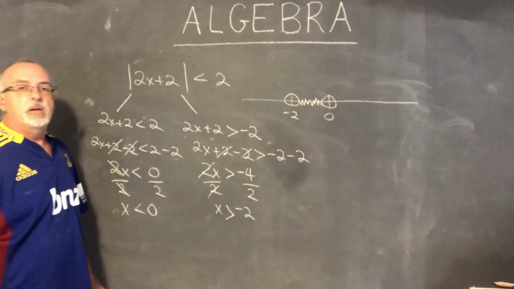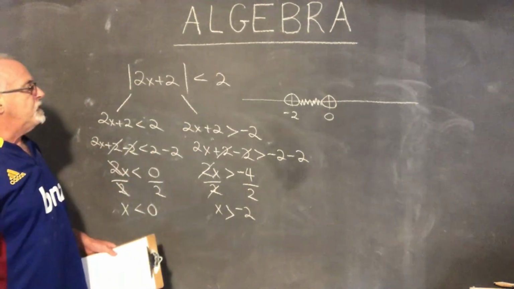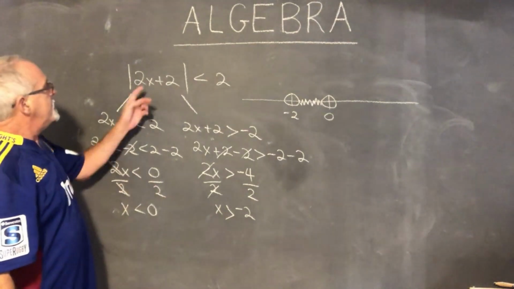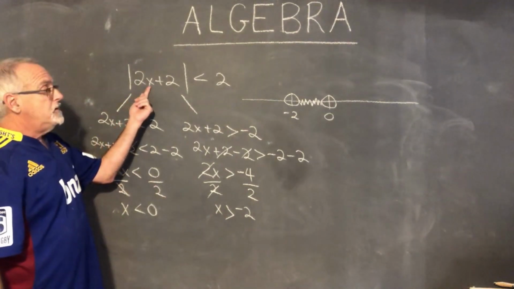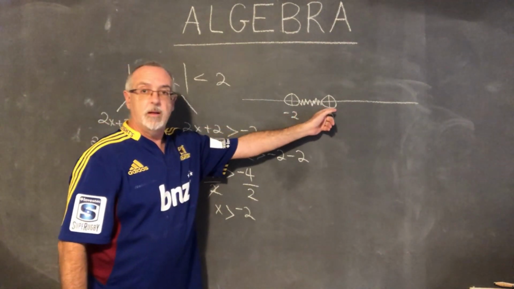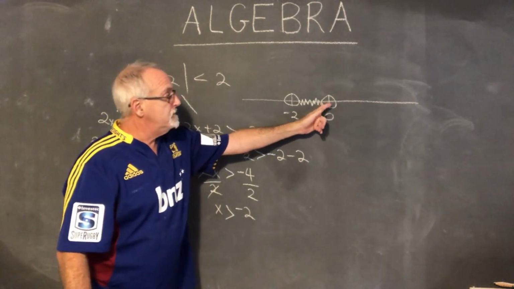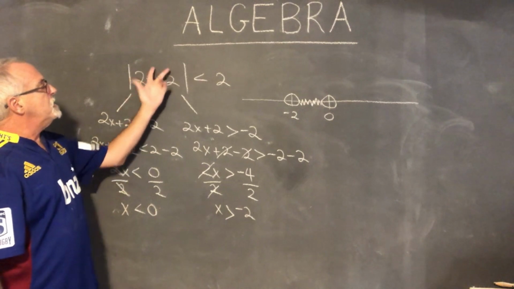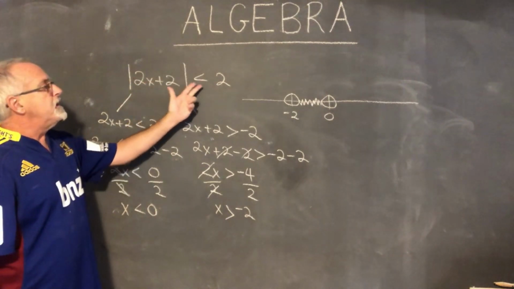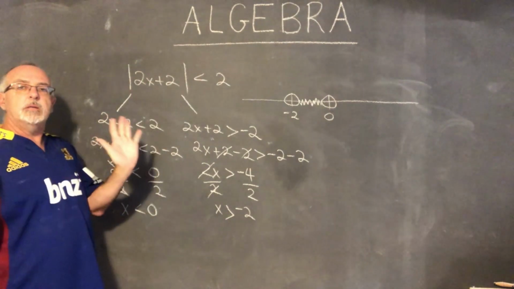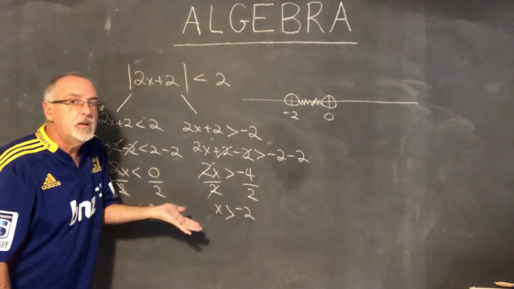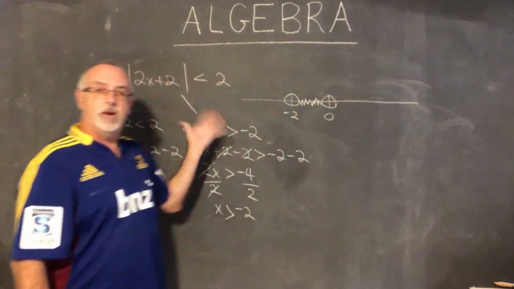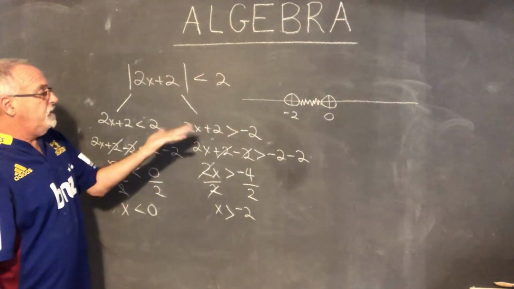This works. It's fine. I'm not going to start trying to verify a bunch of these. Or should I? What about the 0? Let's try and verify the 0 in this. If x is 0, it should not give me something that verifies that's true because 0 is not included in the answer. 2 times 0 is 0, 0 plus 2 is 2, the absolute value of 2 is 2, but 2 is not less than 2. 2 is less than or equal to 2, but it didn't say less than or equal to 2. So 2 is not less than 2, so 0 should not give me a verification, and it didn't. So I feel confident in this.